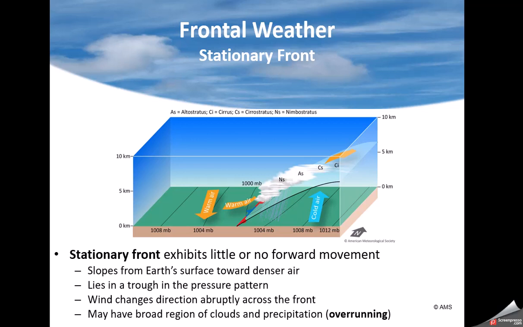So the warm air is slowly flowing up over top of it, which is why you may have some clouds on the east slope of the Rockies right now, with this getting lifted up as well, and the warm air coming in dry. That's why you don't have much. But these two combine to make some higher clouds. And on the cold side of the front, you're always going to have the denser air. So it's always going to be the warm air rising over it.